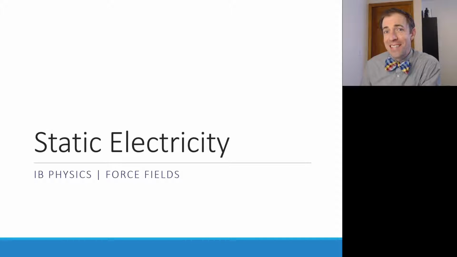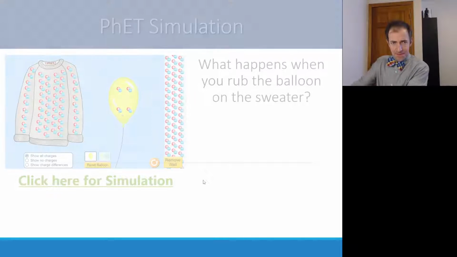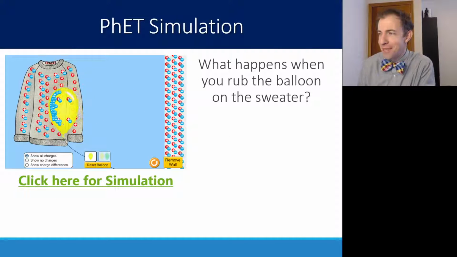In this video, we're going to look at static electricity and how something can build up a charge, whether it's by an excess amount of electrons or a deficit of electrons and have more protons of a positive charge, and what having a charge does to the forces that something might experience through static electricity. So to start us off, let's look at a little simulation here.